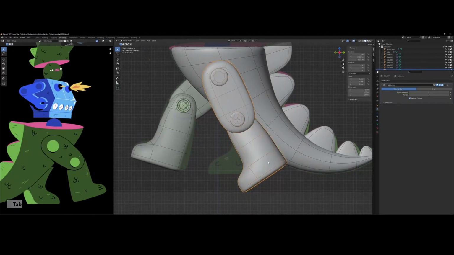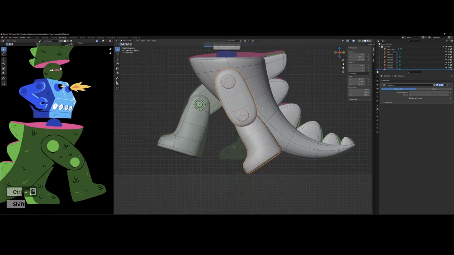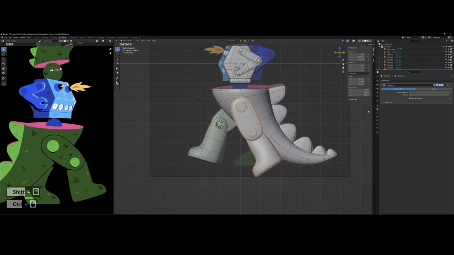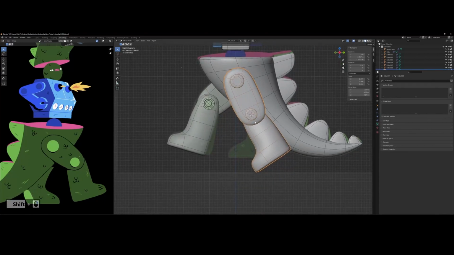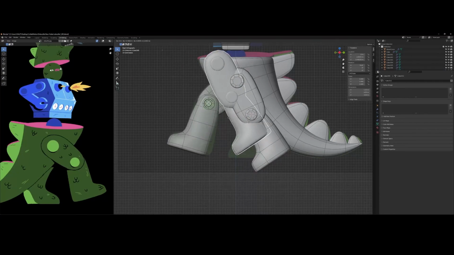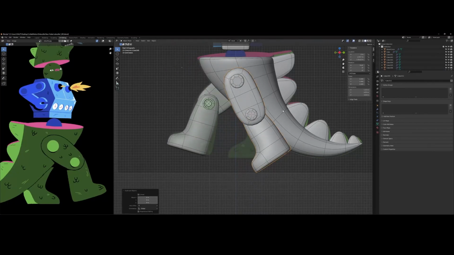Now what I'm going to do with this whole leg is create a shape key that allows me to store some information, so I won't destroy my object while editing. You can always press Shift D to copy and save the object.